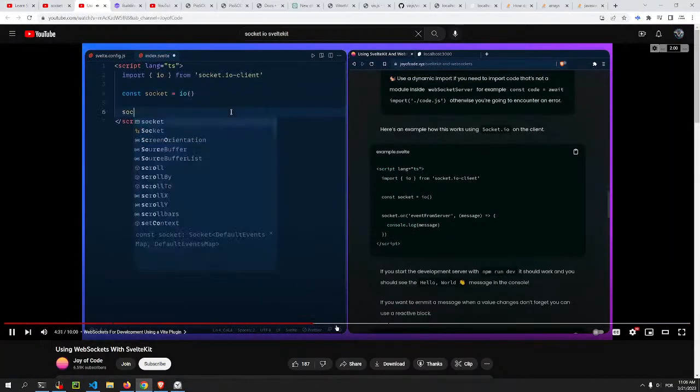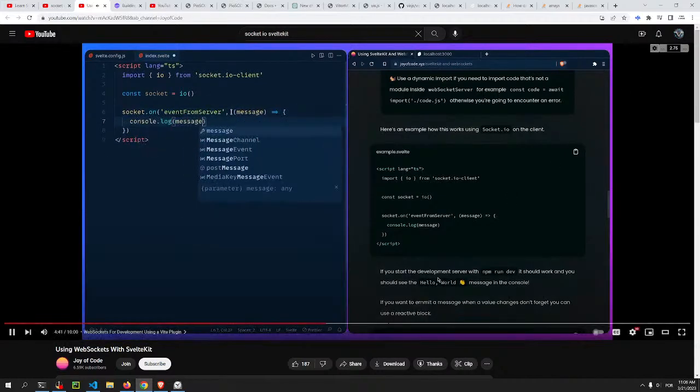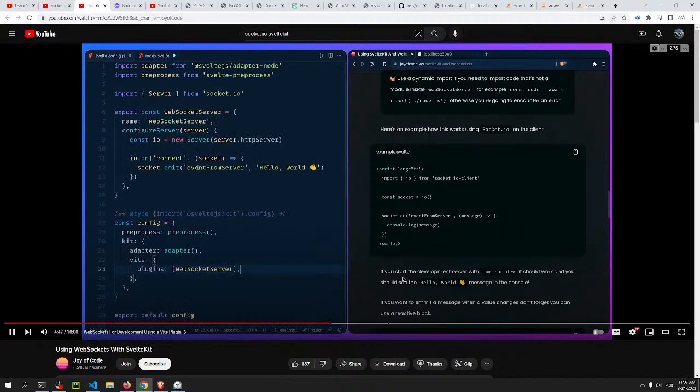socket IO. Let's invoke it. And then we're going to say event from server. Again, this isn't a WebSockets tutorial, but I just want to give you some helpful information. And then we can log this out. So if you're unsure with WebSockets, here's where we emitted this event from, and our client should catch this.